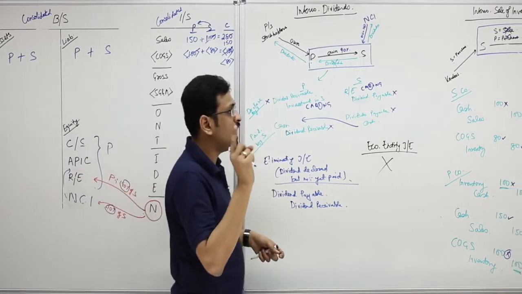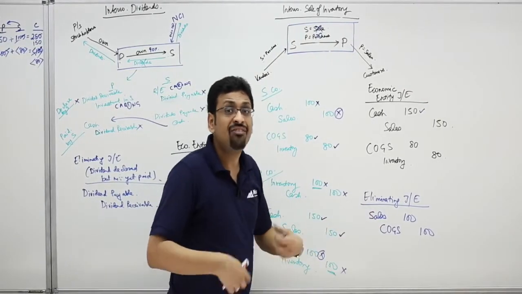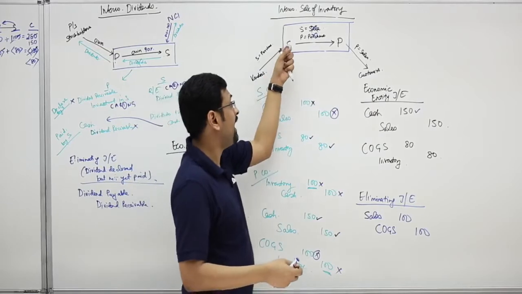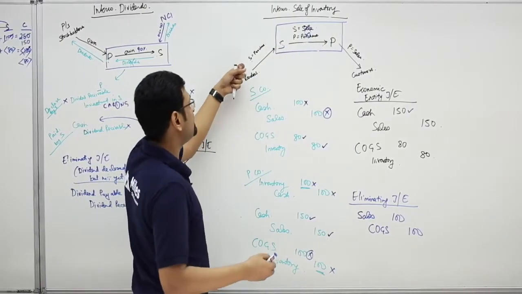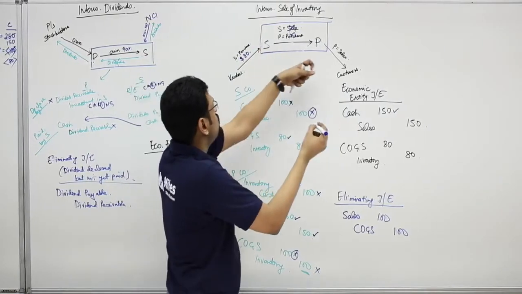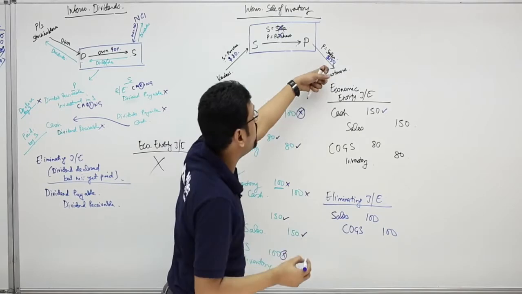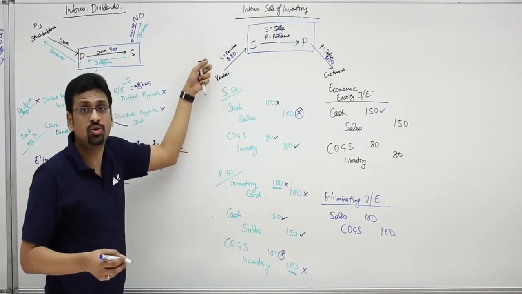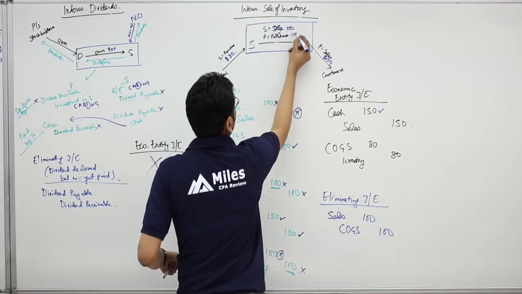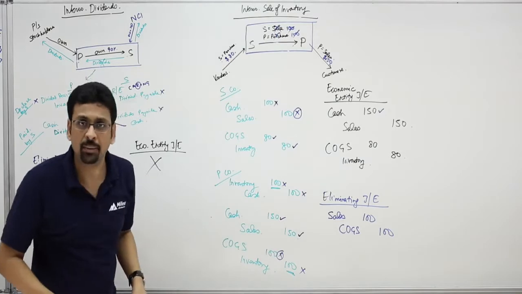And that's what we've done here on our eliminating journal entry. We have eliminated the intercompany sale of inventory, the sale of inventory from S to P. We know that S purchased it from the vendors at $80. P sold it to its customers for $150. We are happy with this 150 as sales and 80 as COGS. What we are not happy with is this $100 intercompany transaction, and that is what we have eliminated here.